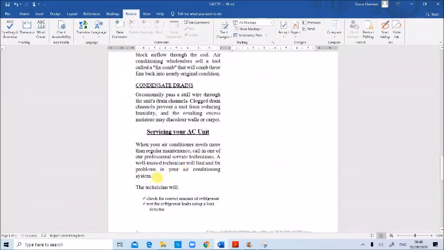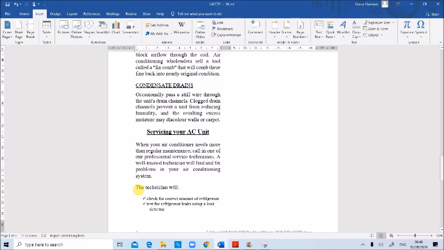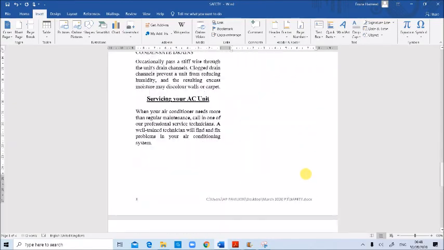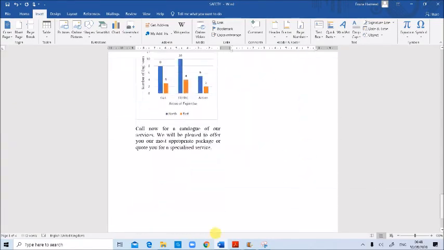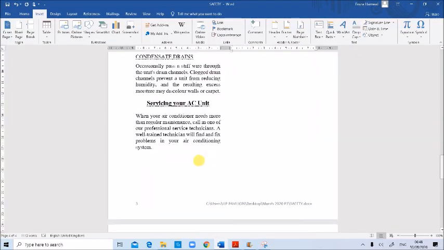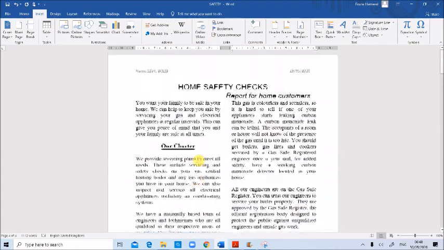Here you can see the list is getting split, so you can just give a column break so that it will come to the next column. So the list is not split, and then you can see the graph is fine. So this is our final document.